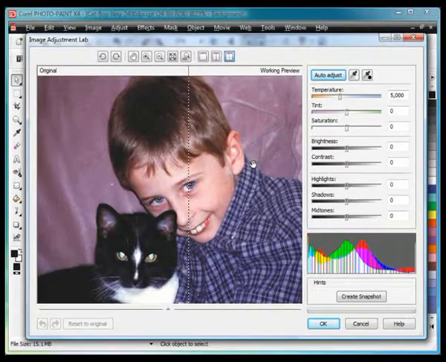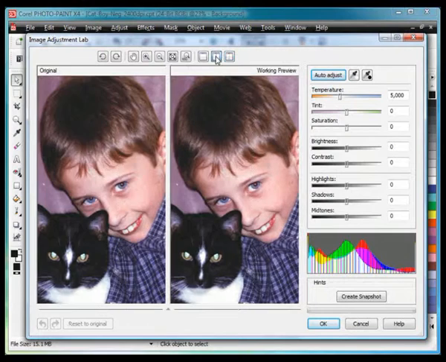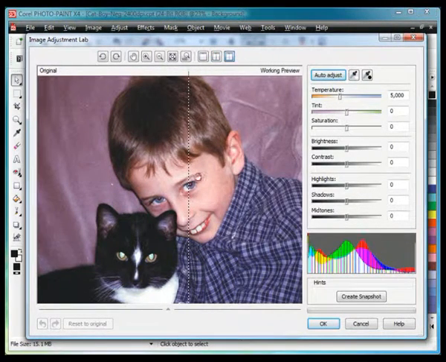The first thing we'll notice here in Adjustment Lab is that the tone curve has been stretched, and that's what the Auto Adjust did, and that's why we have more contrast. We're still lacking a fair bit in this area here, so that's something for us to work on. In terms of my screen, I'm presently looking at a split screen scenario, or we could go to actually two photographs side by side. Let's have a quick look at split screen first.